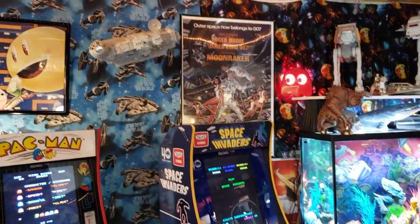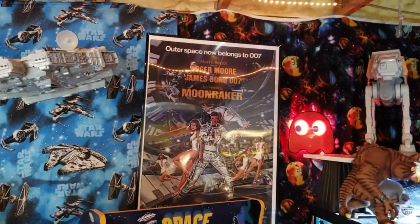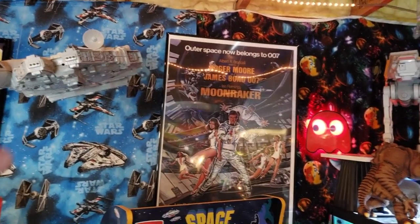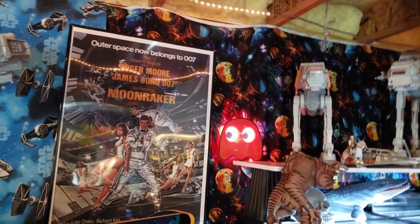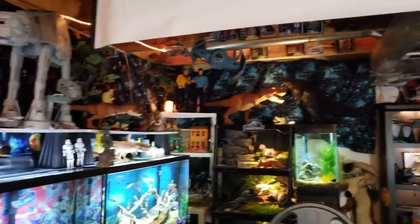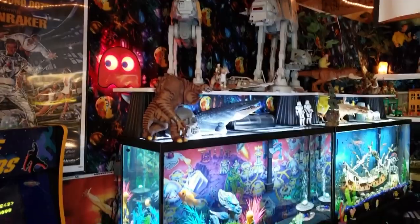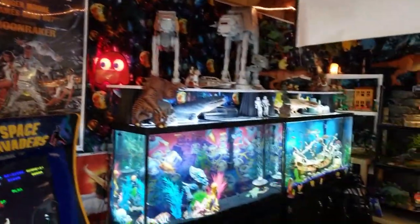Looks really cool. So as I mentioned before, this is an unfinished basement. I don't even have drywall down here. So in order to cover up all the soft insulation, I went to my Joann's Fabric. Yeah, that was a manly trip, but I got all this space-esque fabric to cover up that insulation, particularly in this corner. So it looks a lot better. The insulation is visible behind the fish tanks, so it only goes down about that far. But it looks much better than it did before.